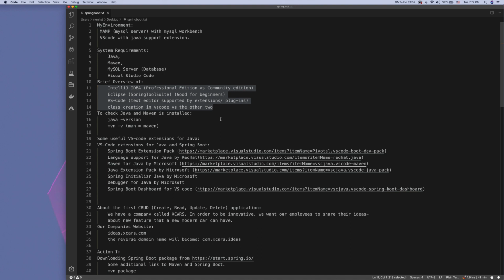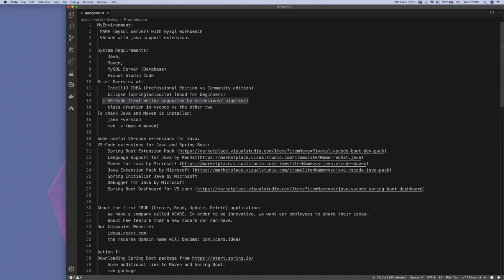So Visual Studio Code is light, and it's easier to work with, and you can customize it as you want it. And finally, it's a free product, so that's why we will use it.